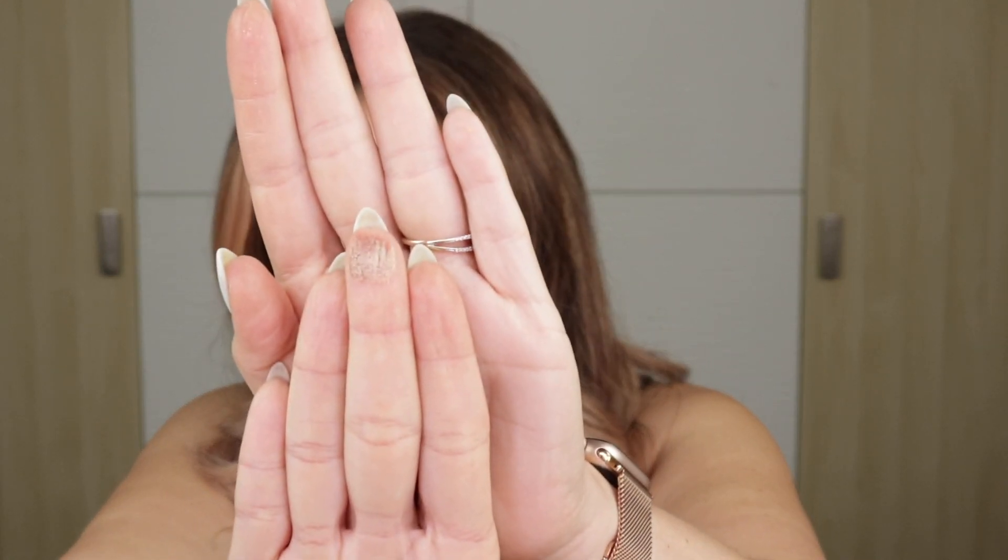The only thing that's even semi-interesting is this top shade, Glazed — it's sort of like a little duochrome moment, kind of a taupe with a green and gold shift. But you're probably not even going to be able to see that — that's how unspecial this is. I have something like this with more kick in my single shadow collection. I would not get this again. I probably would have returned it once I tried the products and was so disappointed, but I used points so I couldn't. I just can't see myself buying another Urban Decay eyeshadow palette ever. Do you still use Urban Decay? Is it something you'd purchase? Let me know in the comments.